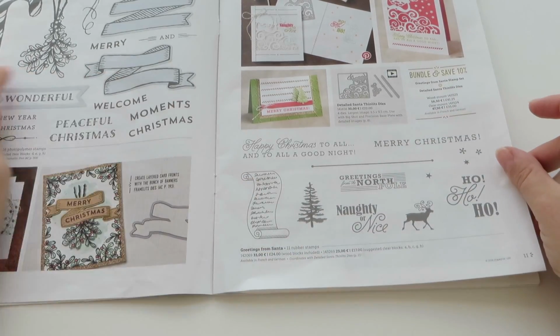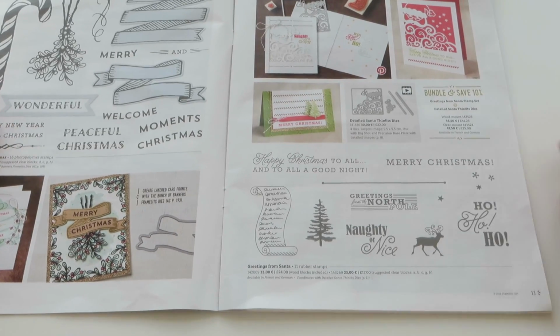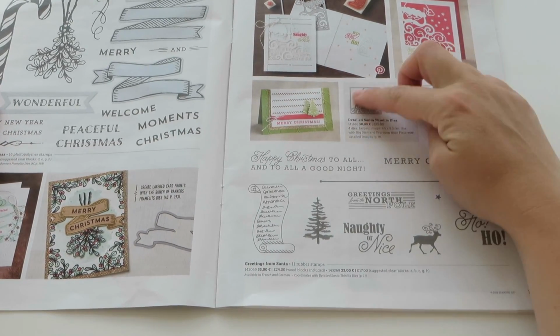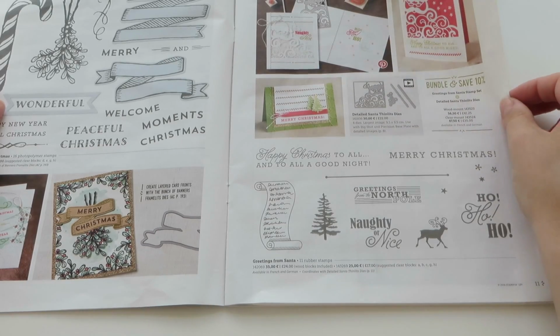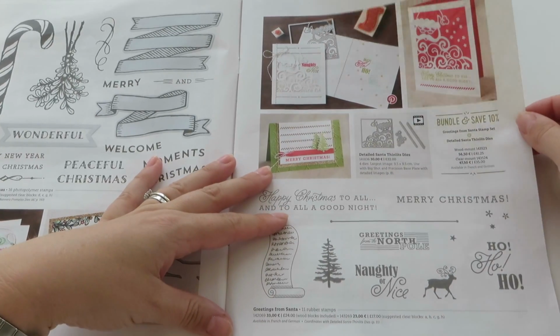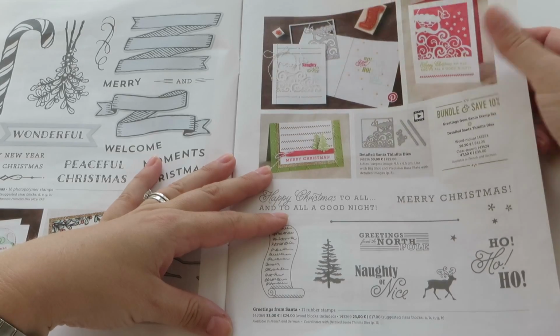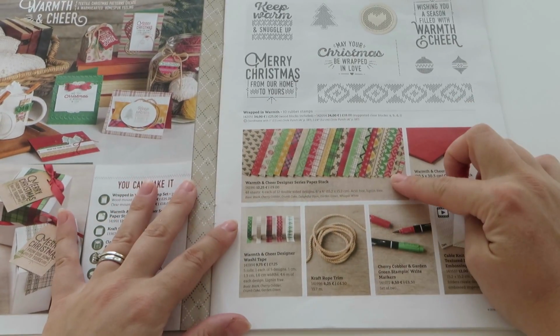Okay, this page, some really traditional sort of Christmas images, which I know a lot of people like. This is a beautiful thinlet to make this gorgeous Santa shape. Really beautiful. And again, you can buy the stamp set and the thinlet in a bundle and save a little bit of money. Look at that, how beautiful that is. Warmth and cheer.